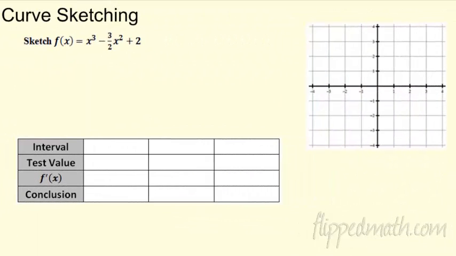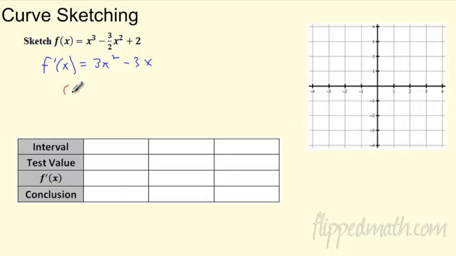Excellent. So this is going to help us sketch some functions here. Let's try it. Let's sketch this bad boy here. And in fact, this is the nice sign chart that I want to fill out. First thing we need to do is always find the critical points. If I want to sketch this curve, I've got to find the derivative. What is the derivative? Well, this is just a straight power rule. So this will be 3x squared, bring down the 2 on that will give me 3x, and the constant disappears.